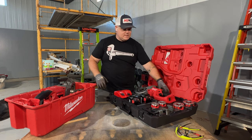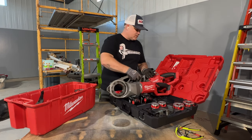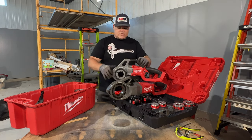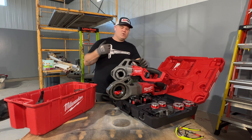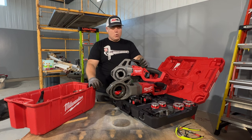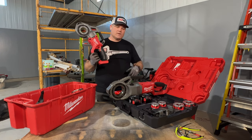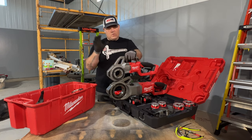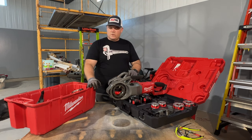The larger unit is going to cost a little more, but it is also going to be threading pipe up to two inch. If two inches is more than you need — if you're doing a lot of small residential repair, if you work where we have high pressure gas systems with a lot of smaller diameter iron pipe for gas — this compact might be all you need. Or you might want to have both: more of a service grab-and-go tool, while maybe the full size stays on an install truck.